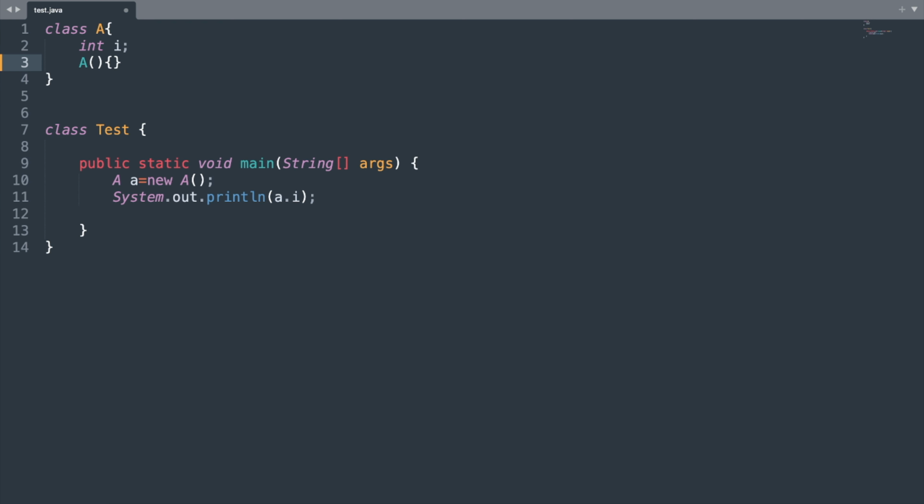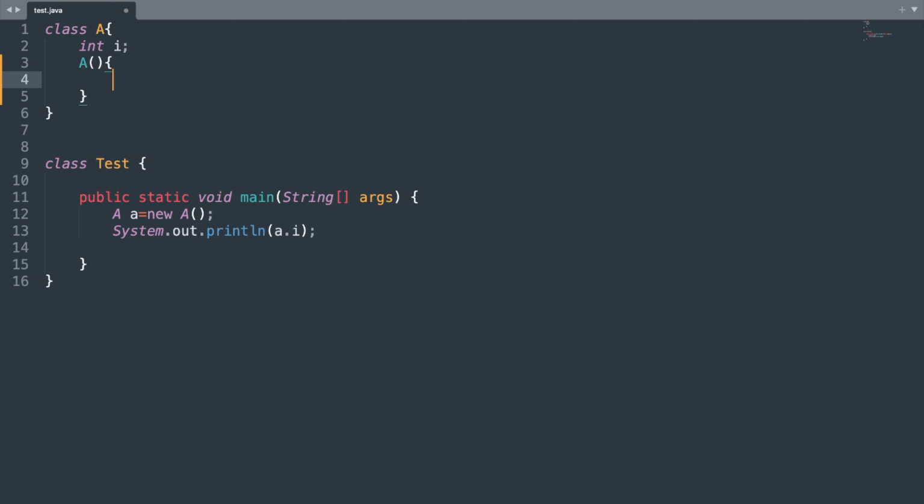So in our previous video, we saw that the default constructor is inserted by the Java compiler, right? And it has a signature something like this. So if you do not write any constructor, by default you will have the class name followed by the round brackets and then your opening and closing parentheses. But here we have specified the constructor, so this becomes your user defined constructor. Although it looks similar to our default constructor, since we have explicitly written it inside the class, this becomes your user defined constructor.